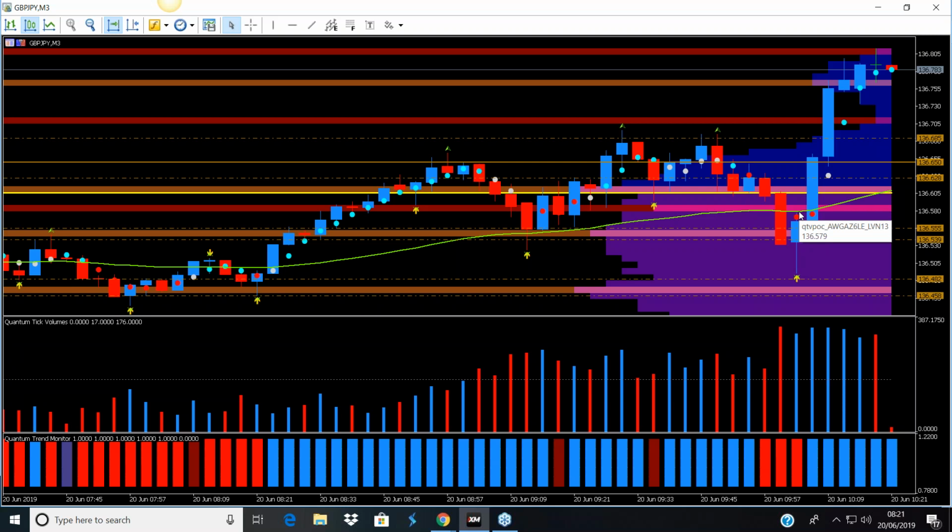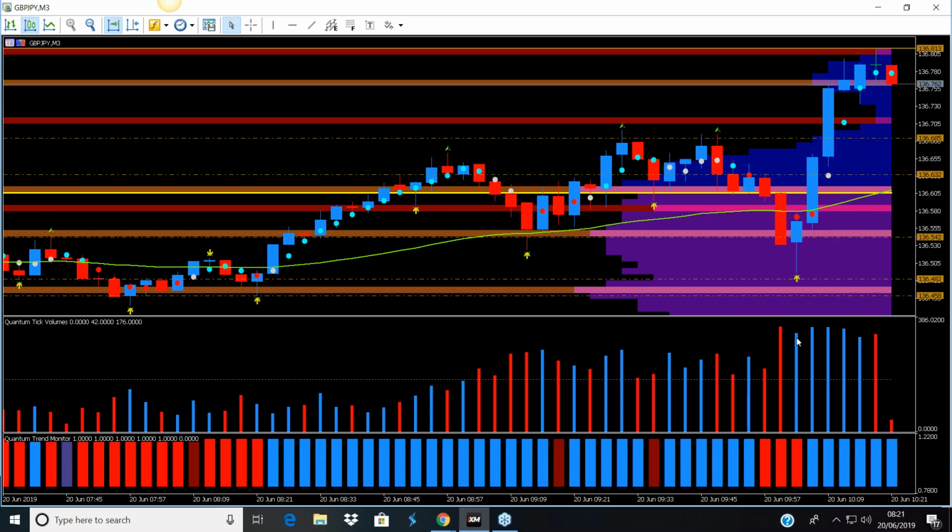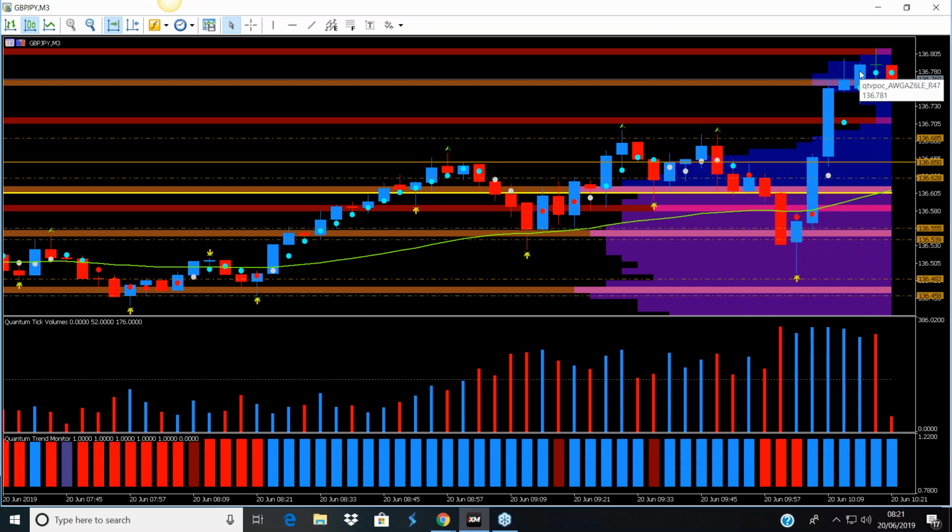And we have this nice deep hammer candle with a lot of volume underneath it, pushing back to the volume point of control. And in fact, it seems to be so far a successful break from the VPOC. But actually, you could also see it as a continuation move down here. So it went higher, went into congestion ahead of the London Open, and it's now continued in its original move higher.